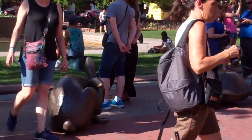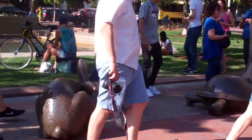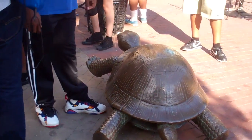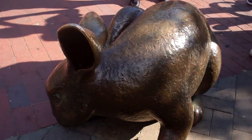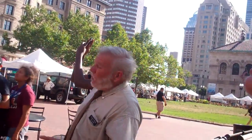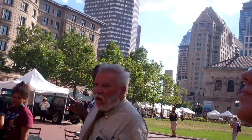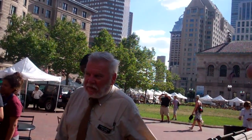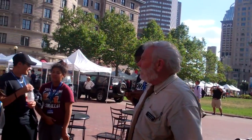They put those here to remind them to pace themselves during the race. The groove in the building, like the fable of the tortoise, stops the building from swaying. It's 2,500 years old. The groove deflects the wind onto the square, so that breeze you feel here is coming from the building. And there's one on the other side. So in the winter, someone is here on a skateboard and he has a sail. He sails around the square.